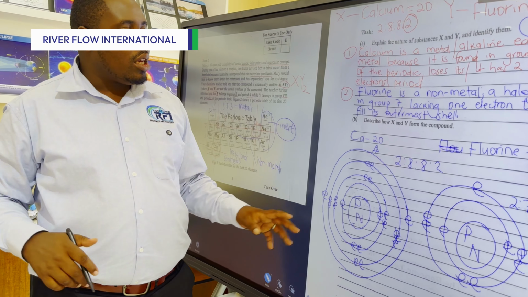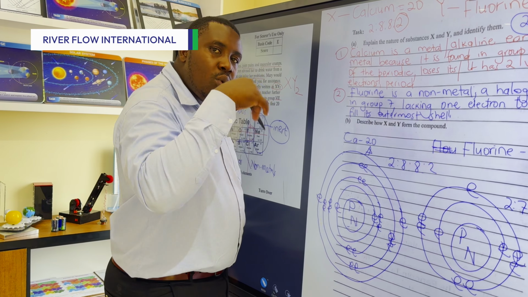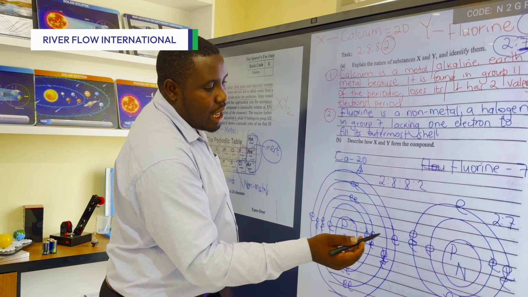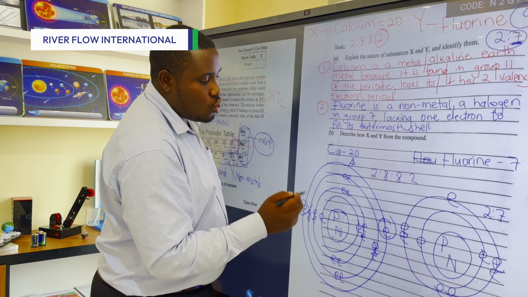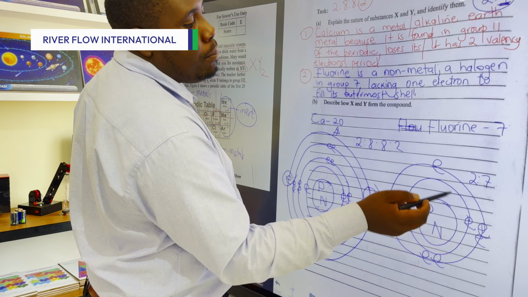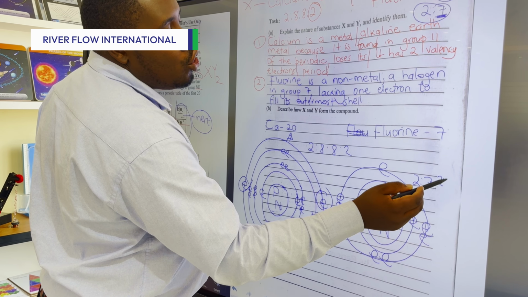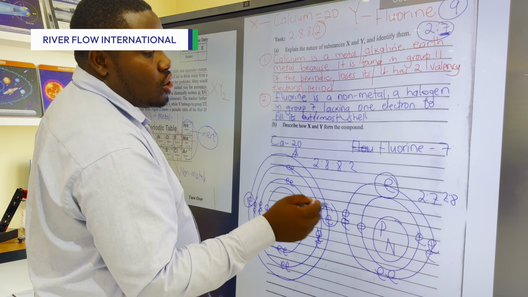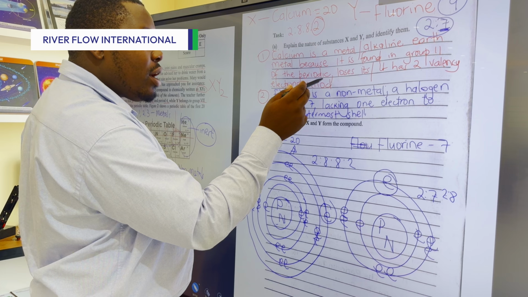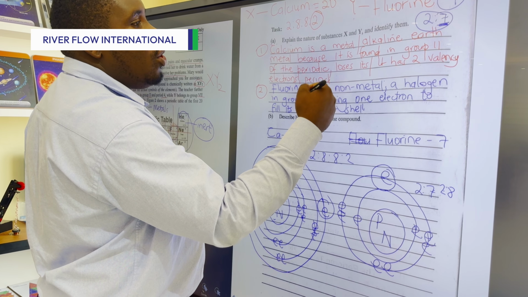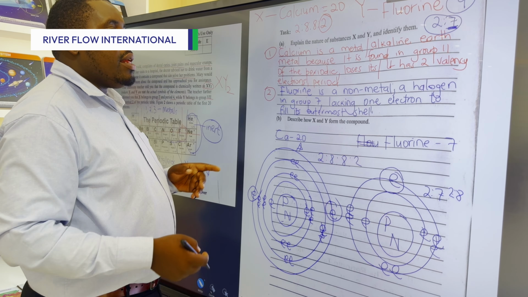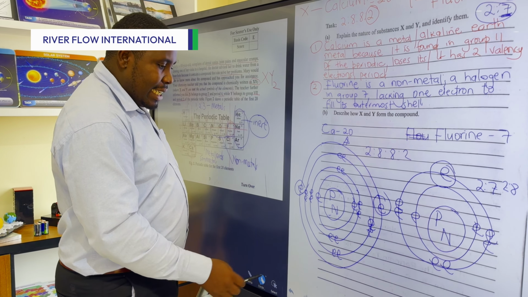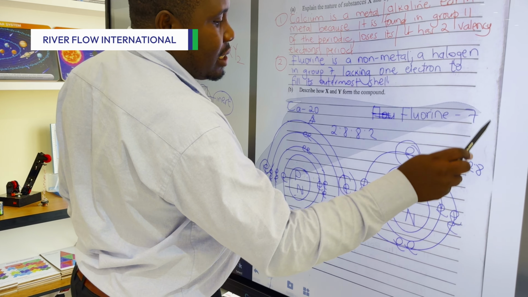So this is what I was talking about, that it loses. For this to be stable, its outermost shell must be fully filled with electrons. But you can see in the last one, it has 2. So for it to be stable, it has to release these 2, and then it is able to be stable. Now for fluorine to be stable, it needs 1 to make 2, 8. So that's why I've said it lacks 1 electron in the outermost shell, and calcium loses, or has 2 valence electrons in the outermost shell. That is how I can simplify this. But we will look at that later when we are answering another part.